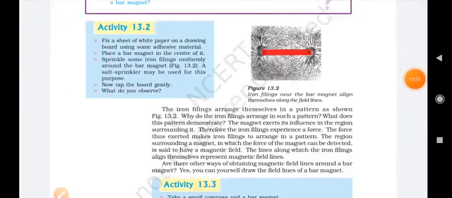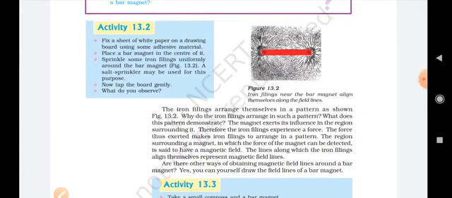Now you see, students, in the magnetic field, the direction of the magnetic field is represented by magnetic lines of force. The magnetic lines of force can be drawn with the help of the magnetic needle. The direction of the magnetic needle helps in giving the path, and that path is the magnetic line of force, and it always moves from north to south.